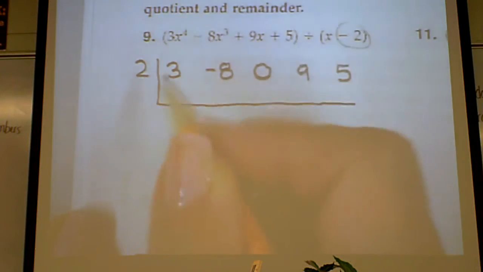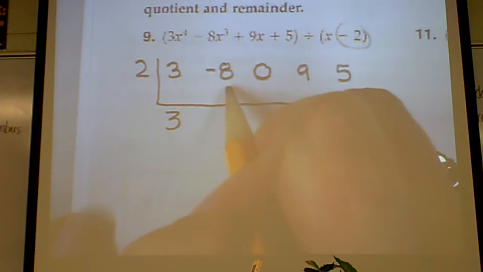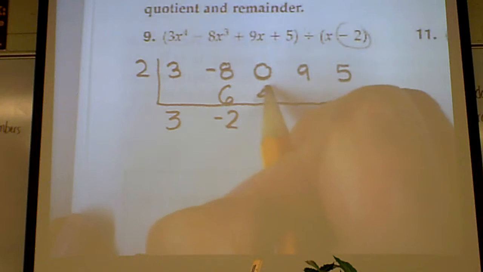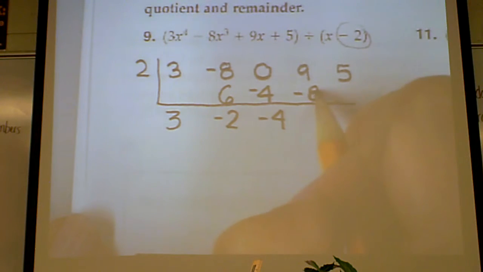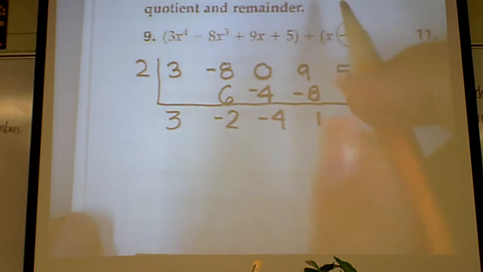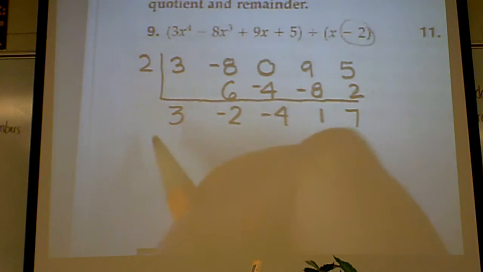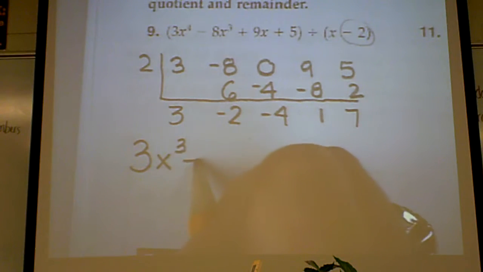Okay, what do I do next? Bring down the 3. Bring down the 3, 6, next. Simple mistakes, you guys. You said negative 8, he was just a step ahead. Is that what you meant? I was literally just off by a second. No, I was literally just wrong. Okay, what's your answer?